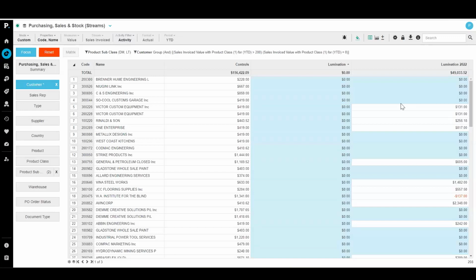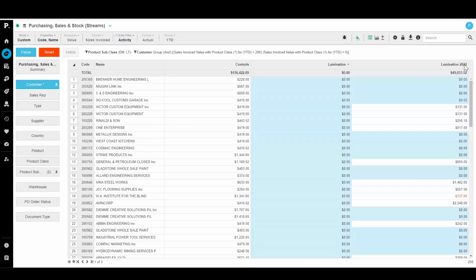Another trick actually in custom mode that I want to show you now is this looks great. This is going to roll because this is going to be year to date because I made it rolling. This is going to be year to date rolling, but this one that I've added now is illumination 2022. And if we roll into January of 2024 and still want this report, this is going to show me from 2 years ago.